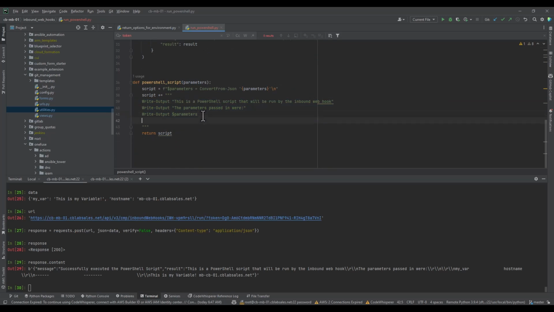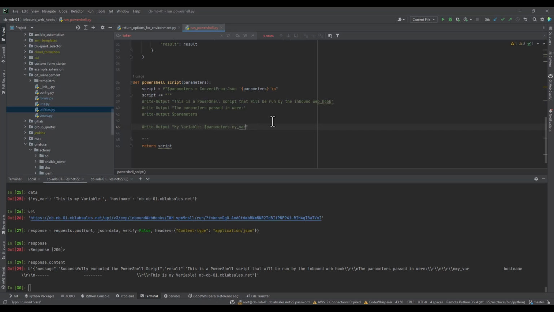And in my PowerShell script, I should be able to go through, let's do one last thing. I want to write output. So we're going to write all of our parameters, but then I'm going to write output just to show how we're using data here. Let's say my variable, and then I'm going to paste in parameters, and it's not my variable, it's going to be my underscore variable, or my var, I think is what we ended up calling it.